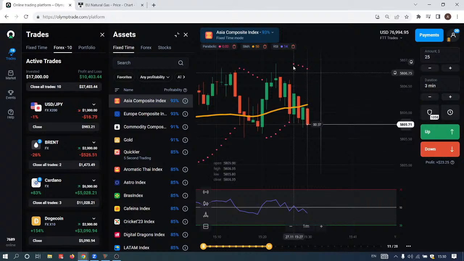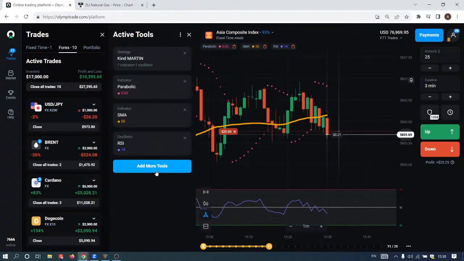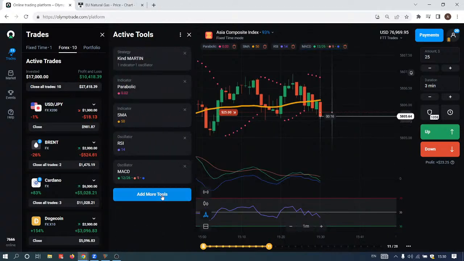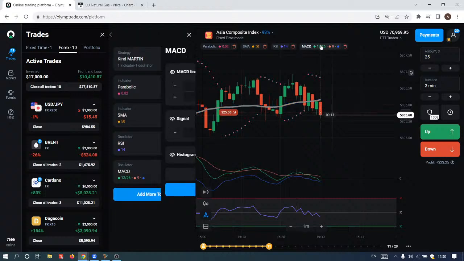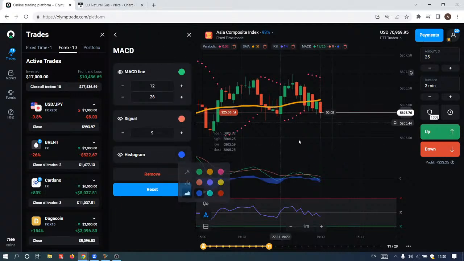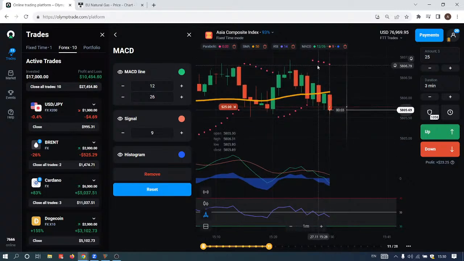how about the Martingale strategy on Asia Composite Index? Yes, look, this is it. The parabolic SAR, the RSI. Okay, maybe it's not Martingale. We also need the MACD. So let's also apply MACD, and let's see. Okay, here's MACD. Not a histogram, we need area. Okay, so area is in the negative, below 0. So yeah, that's it. But look, I opened some random trades.